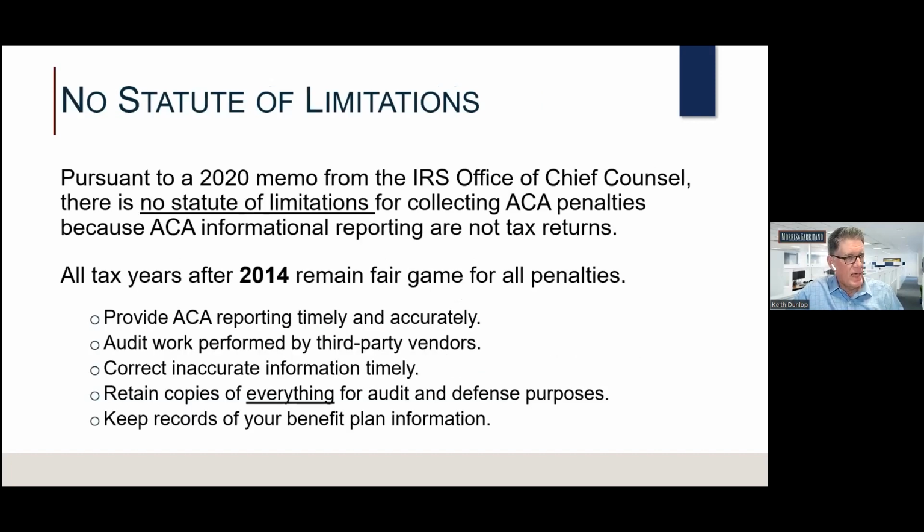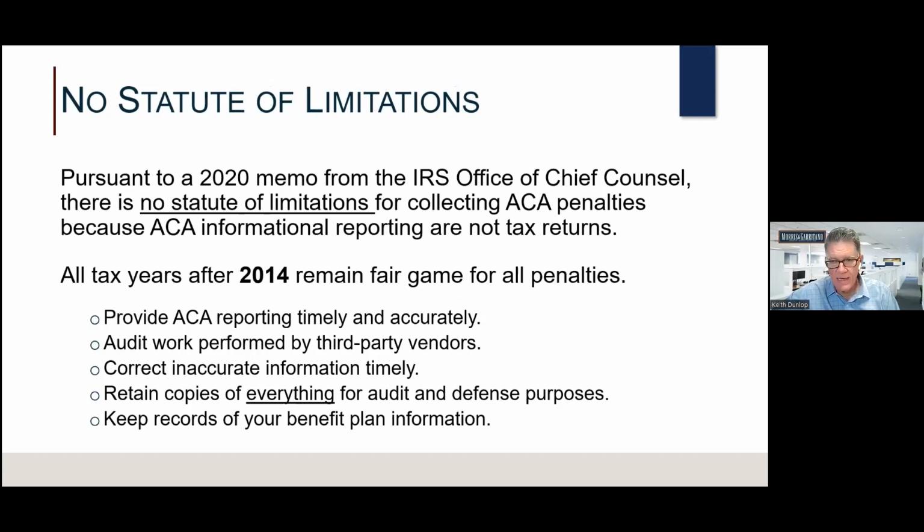And lastly, it's important to note that there is no statute of limitations for penalties related to the ACA. And the reason for this is because the IRS has deemed ACA filings not to be tax returns. So they're not tax returns, so they're not subject to the normal statute of limitations for assessments.